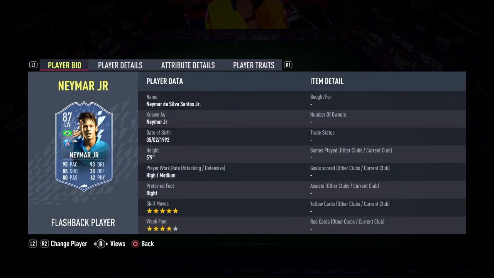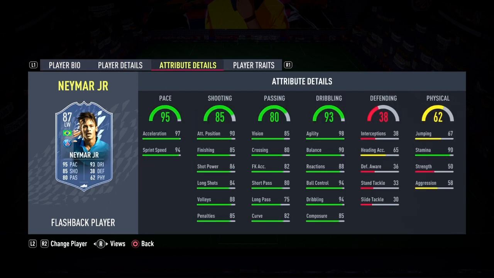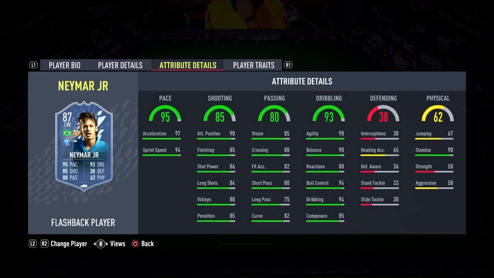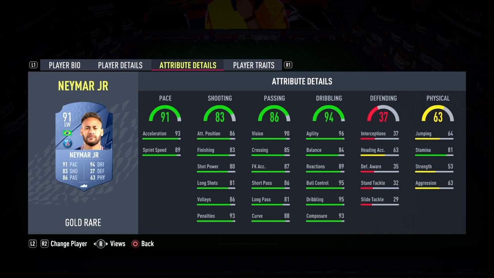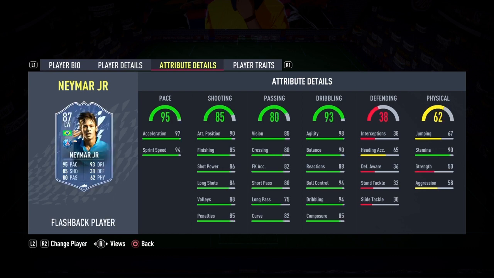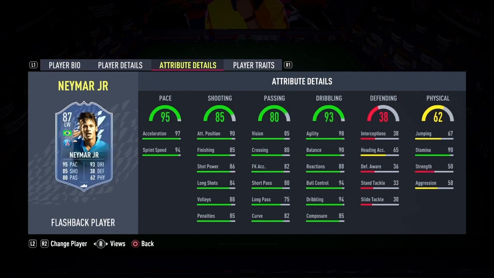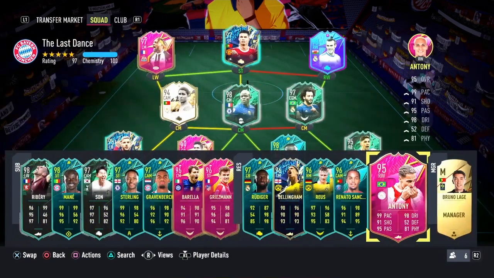I used his card and I was finally able to get a better player than him. But Neymar, flashback, 5-star skill, 4-star weak foot. He had the pace, his shooting was good, passing was a bit meh. He had better stamina though. The gold card had 81 stamina, but the flashback feels a lot faster. Passing wise, gold Neymar beats flashback Neymar, and I think shooting as well. But the flashback version had the pace, the dribbling, and the stamina. That 90 stamina helped a lot. So he was an SBC that I was happy to do.